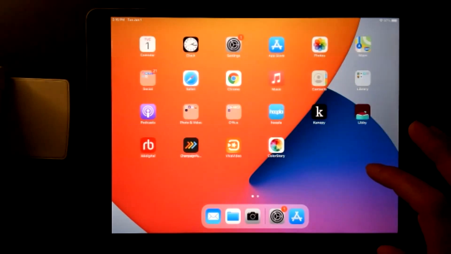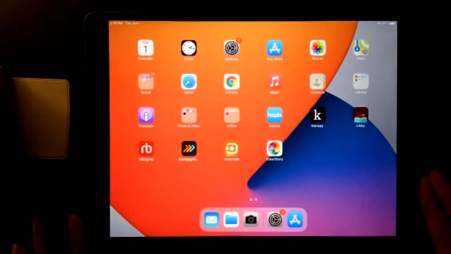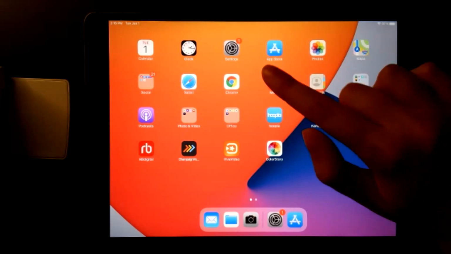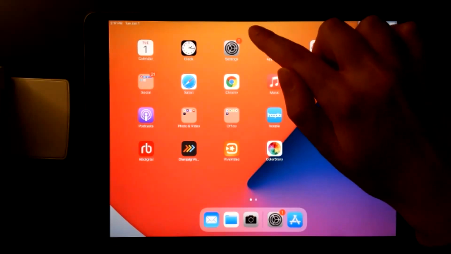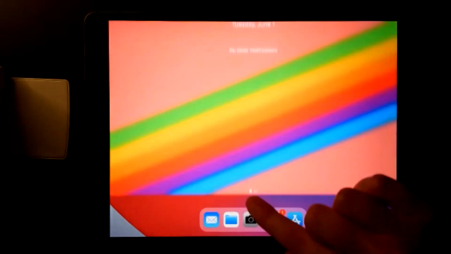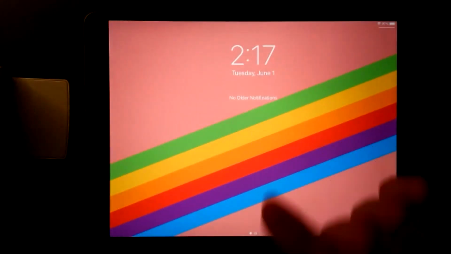There's also a way to view some of the notifications that you have on your phone. So sometimes you may have a lot of apps that have a lot of notifications and you want to see them all in one place. There is a way to do that. So if you are on an iPad, you can swipe from the top and you'll kind of, let's see if it will do it for me. Top middle. Now I don't have any notifications on here. Let me see if I have any on my phone.